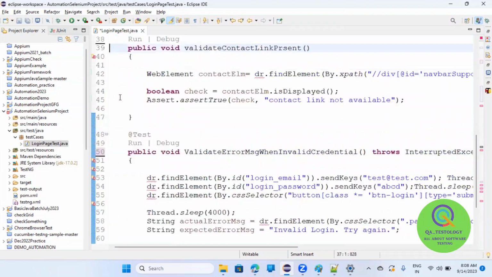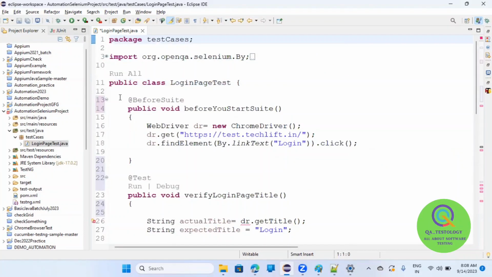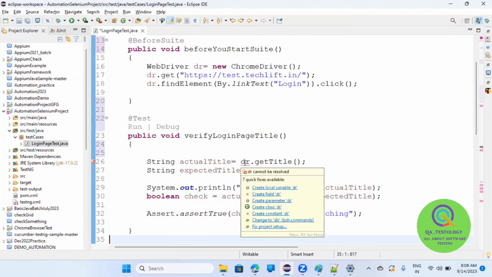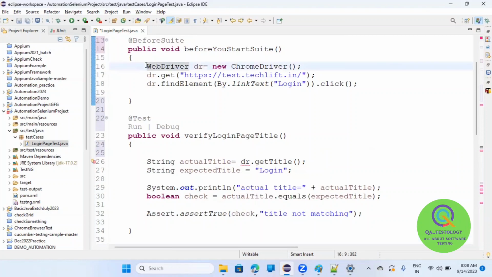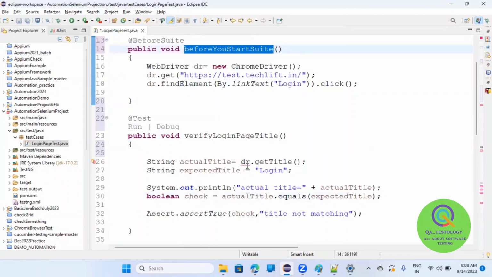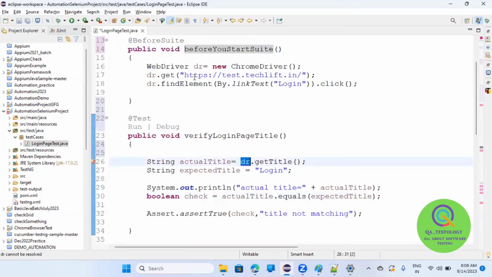That's it. We are taking this example of three test cases. Now, there is a problem. It's saying that this particular test is not able to find where this dr is, right? Because it is a local variable of this particular function. So how will this function get to know what driver or dr is here?